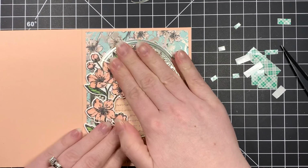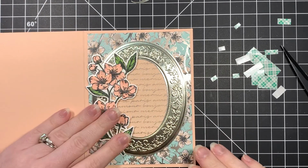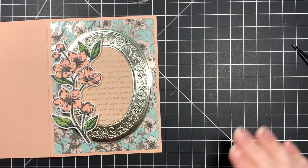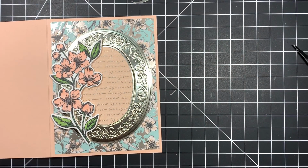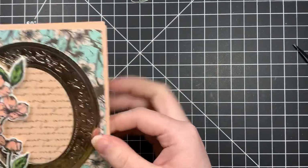But see how this pink matches pretty good with that pink, so that's why I did that and didn't do any shading, because I wanted it to kind of match. Trying to match a little better than I did in the last video.